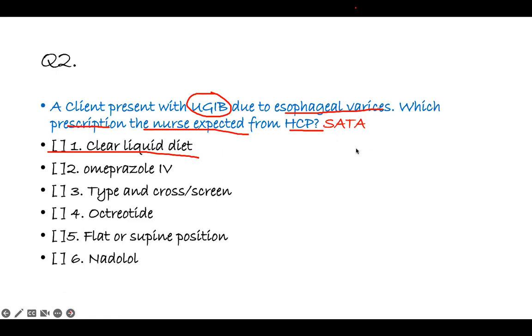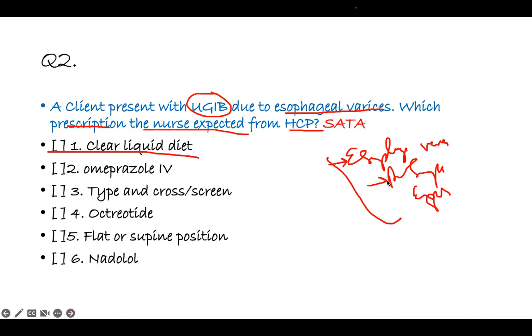And the way to answer such a question is write down the keyword, esophageal varices. And then I'm looking for a prescription that is expected. And then you can focus on each answer choice to match these three. Does that answer this esophageal varices? Is it a good prescription? And is it something I expect? And then you go down, you make a decision as you go.